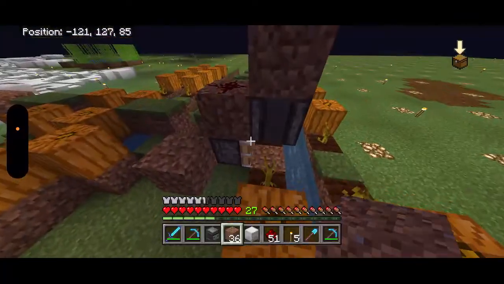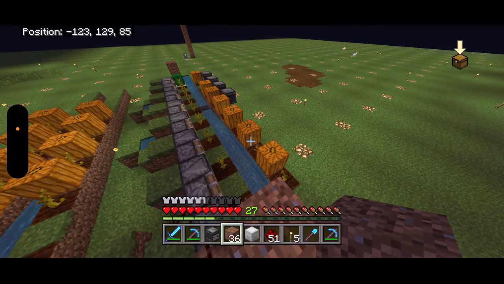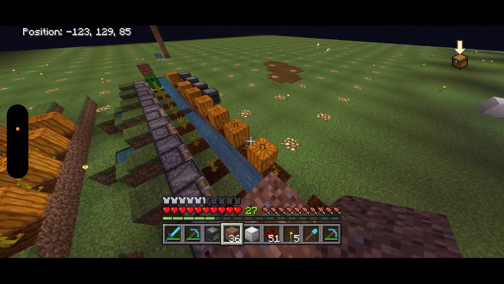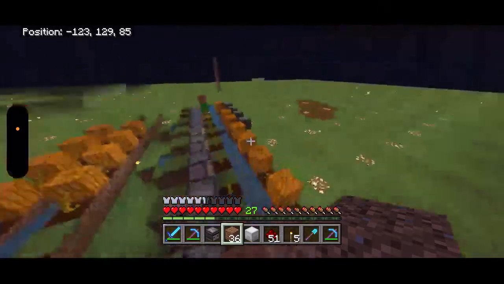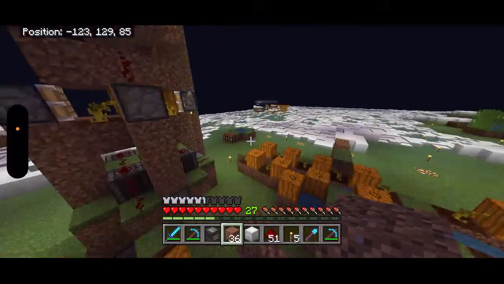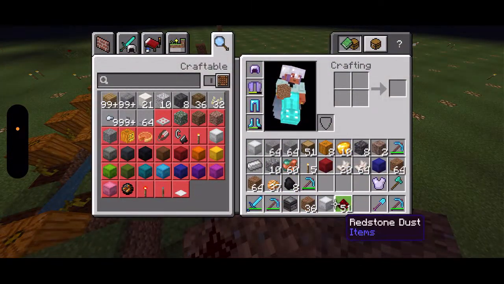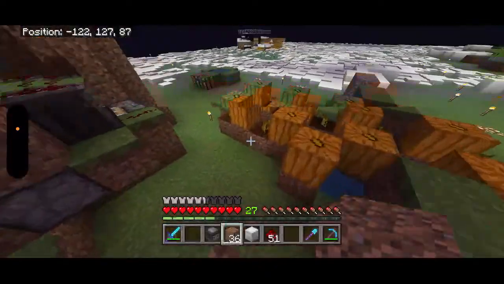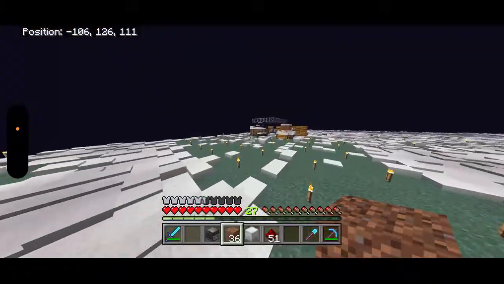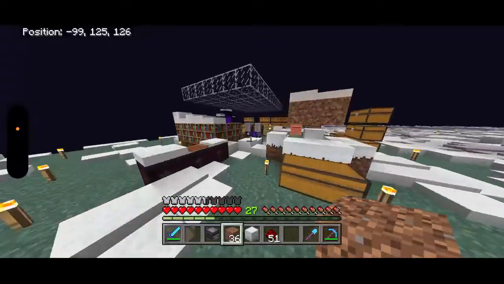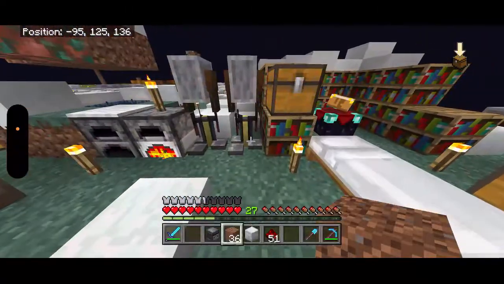So that's probably going to do the same thing. So I could probably put it on a timer and just run all of these the same way. And I could build more here, but I don't want it to take up all of my area. So I should probably just go ahead and pretty much mine this down and put it somewhere else. But I don't think I will for now. Oh, and I completely forgot about all the pistons. That's not too great. Let's see, pistons need iron, wood, redstone, which I'm probably going to be lacking.